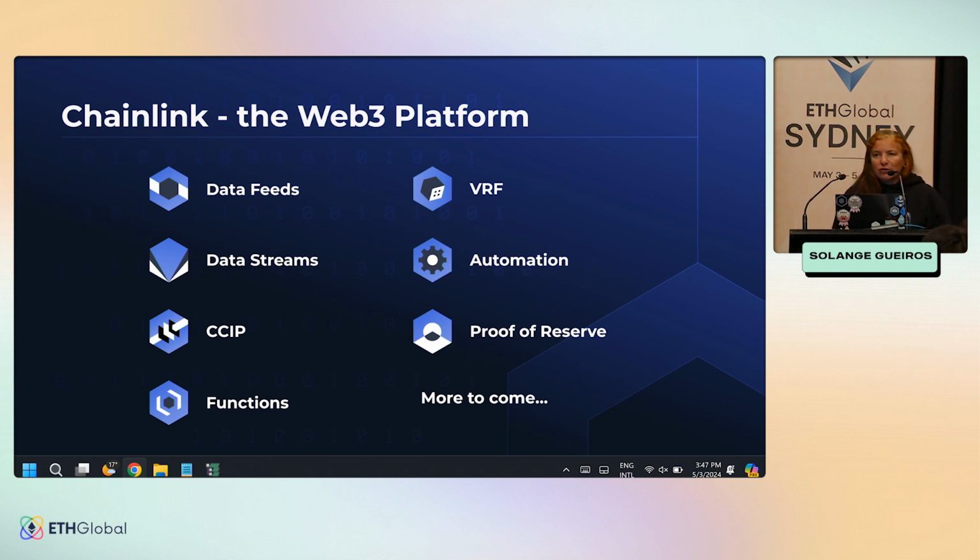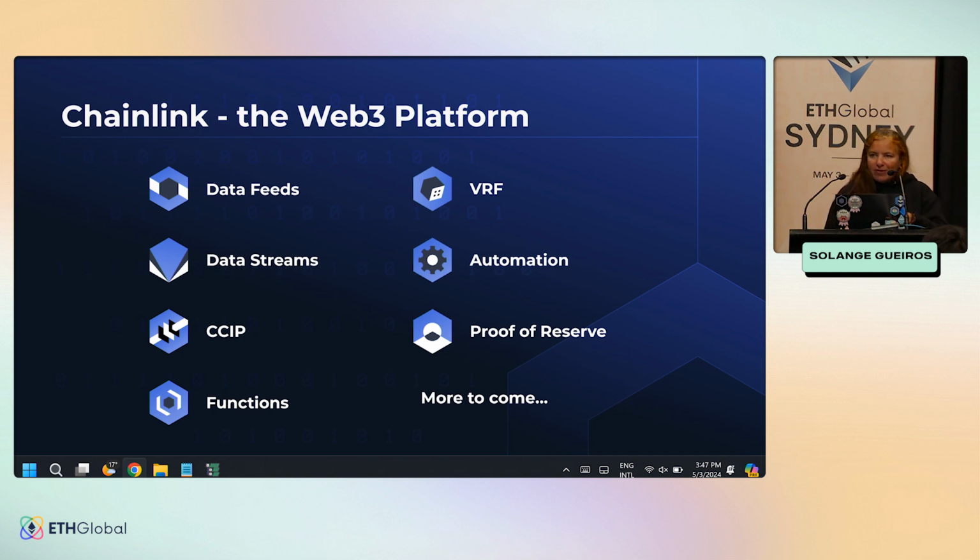And also, VRF can be used to generate random numbers, because if you add the rule to generate the random number inside the smart contract, this is so risky because it can be manipulated as well. Or if you'd like to use automation, imagine that you have a function in your smart contract that must be executed under some conditions, your business rules. You can create another function to check these business rules, and automation can do that for you and execute what you need to execute.